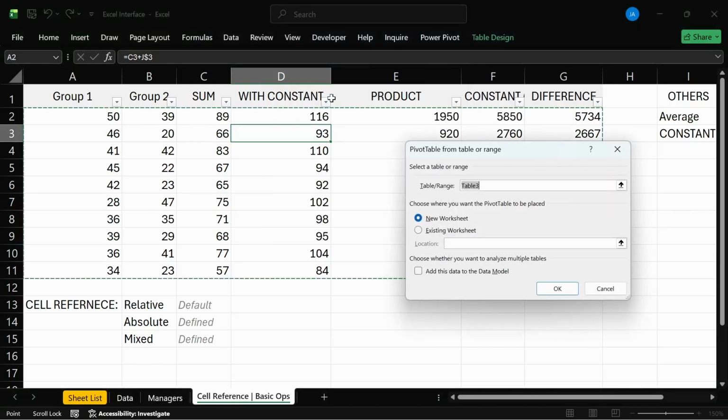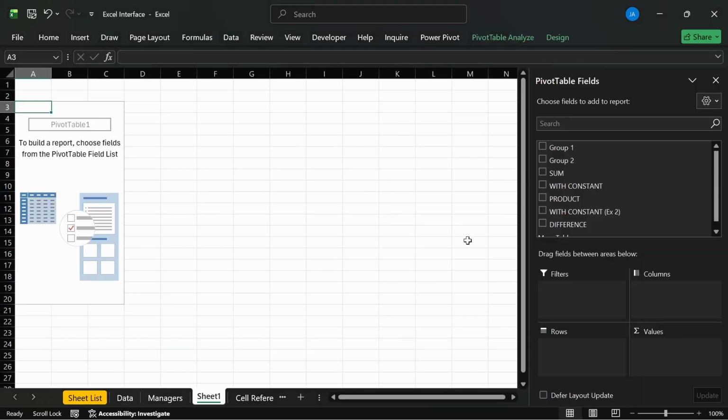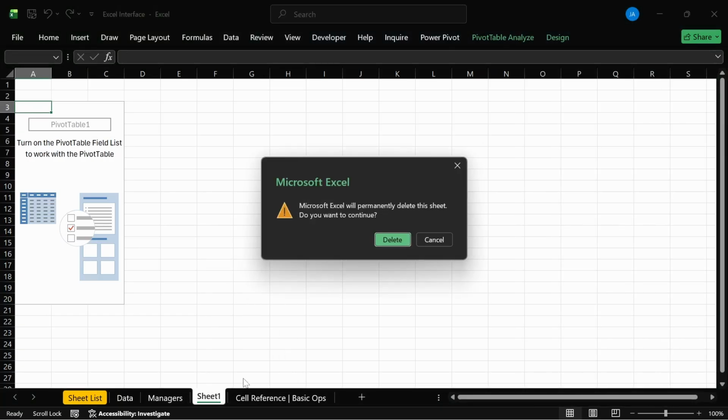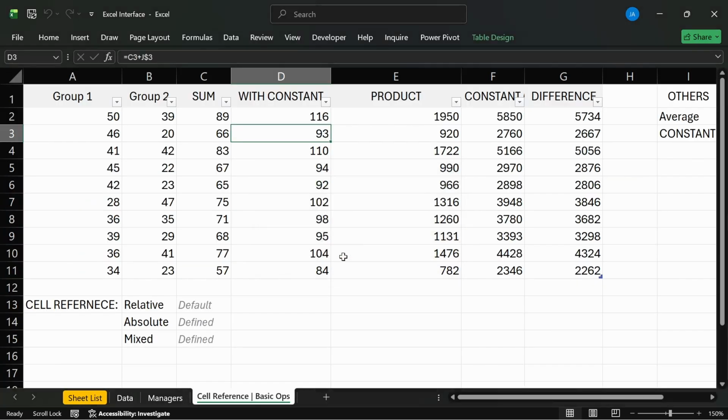For example, by clicking on it, it automatically highlights my data for me. Very cool, easy peasy. So once I click OK, and boom, I have my data in a pivot table, and I can now work with it. Of course, we've not covered pivot tables, but we're still going to get there. This is a quick way to do things fast. All right, I'll delete that sheet completely. We don't need it for now. Yeah, I know it's permanent.